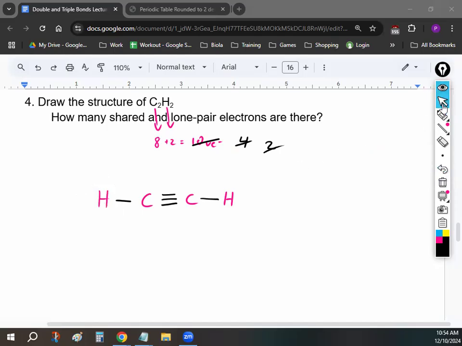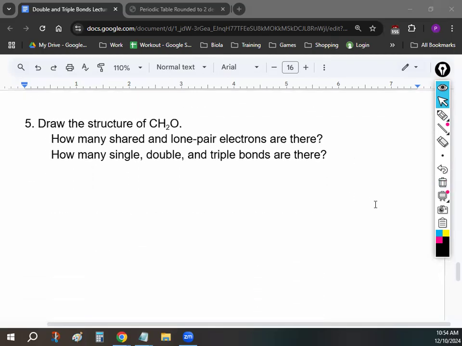All right, you guys ready to try one last one? This will be the last example problem we do together this year. Okay, so let's try number 5. This is probably one of the harder ones that you will see. I will give you guys one quick tip though. Carbon is going to be in the dead center of this molecule. So everybody is going to connect to carbon. With that being said, try that out. See if you guys can get this on your own, and then we'll go over in about 3 minutes.